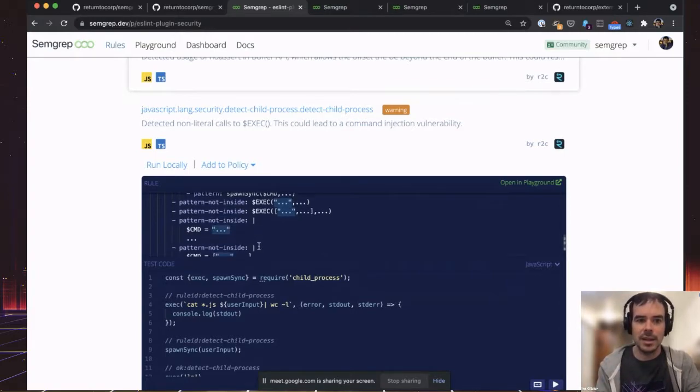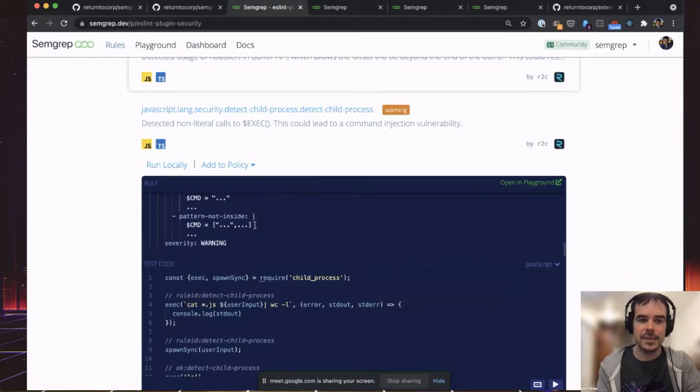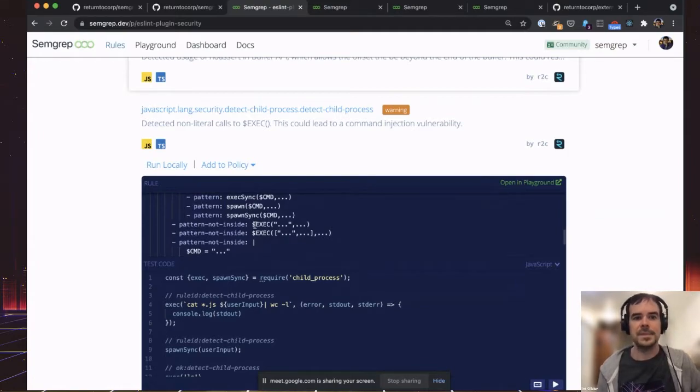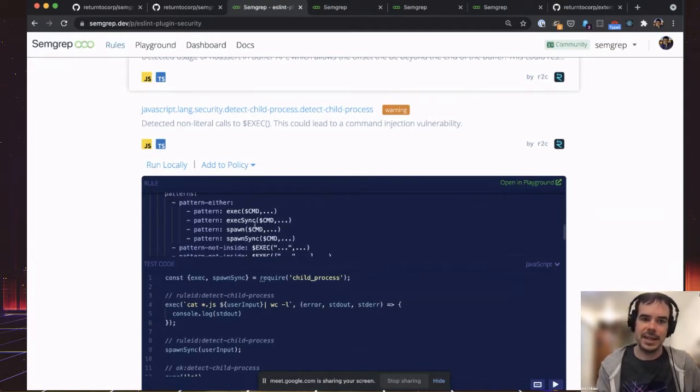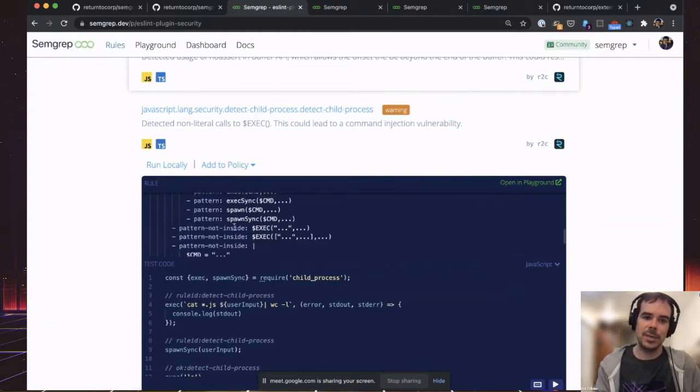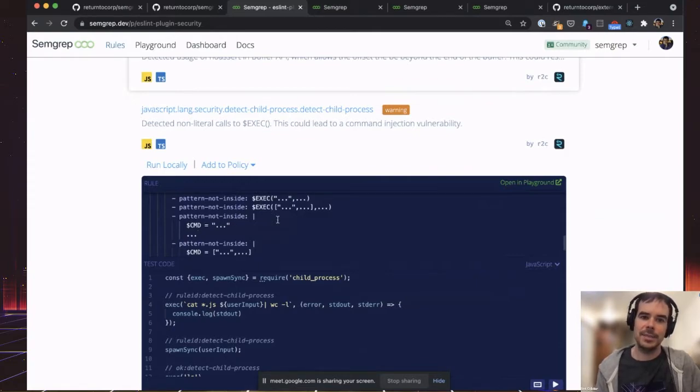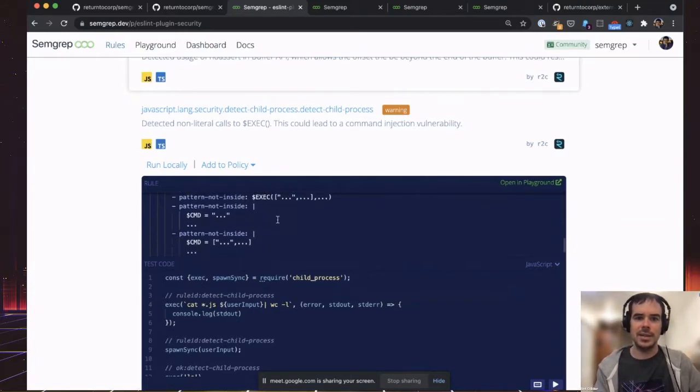The interesting thing around this is obviously sometimes you want to not report things as a vulnerability if it's a hard-coded string. So string literal just means that it's in either double quotes or single quotations, depending on how you include it. Yeah. So basically, is a dangerous method being called? And then is that first argument not a string literal? That is, is it a variable? And there's a couple of things we're building soon that'll make that easier to express. But that at a high level is the idea.